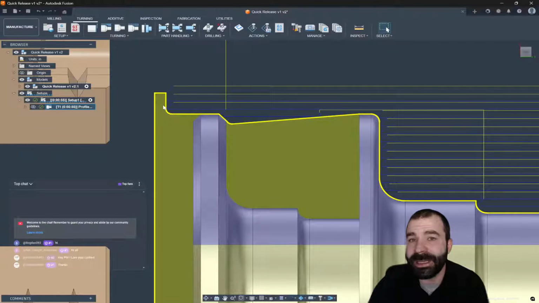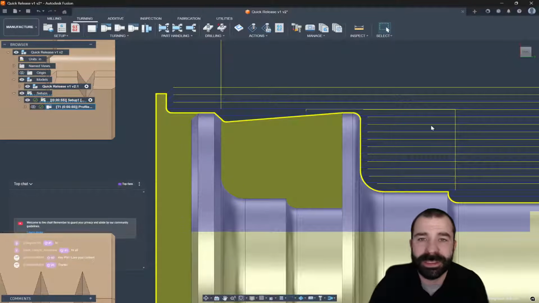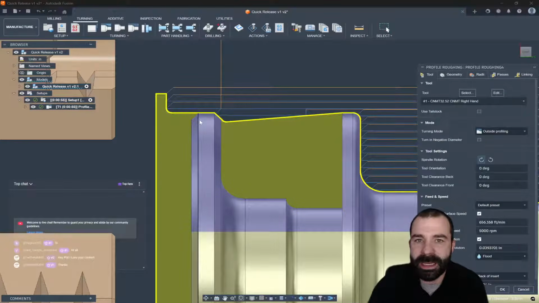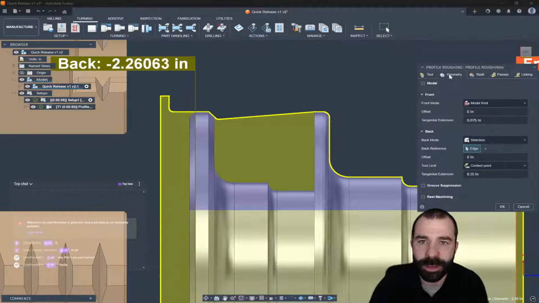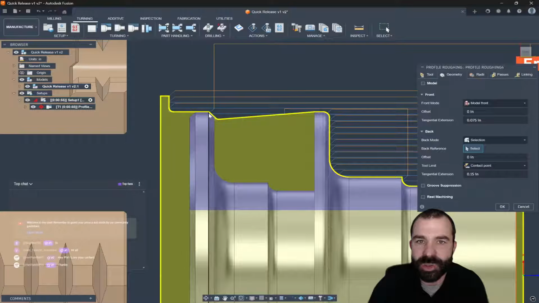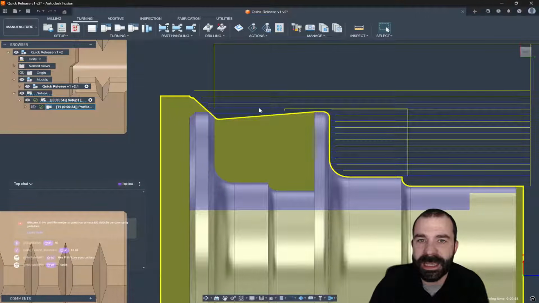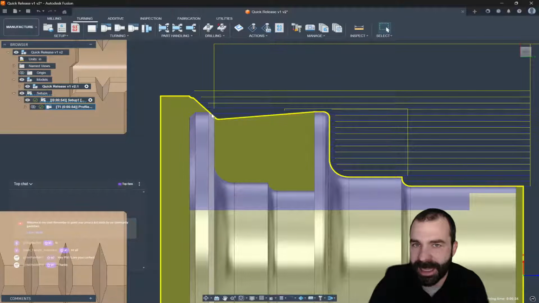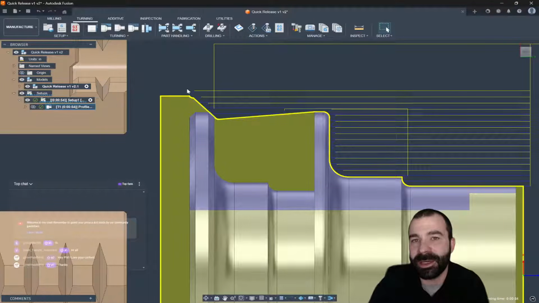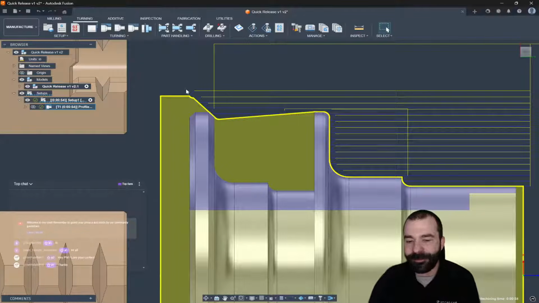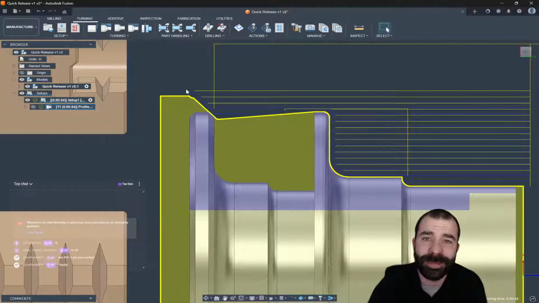Now, another scenario might be if we were going to subspindle or flip this part, we could talk about stopping that even shorter and continuing on the same kind of scenario. So again, I'm going to go back into that toolpath. We're going to look at our geometry. I'm going to change my reference for selection to here. And again, we're going to follow that up with an OK. And just like that, you guys are noticing it's just taking whatever that last segment used was and extending it off your part. Now, 150 might be way too much in this particular use case.